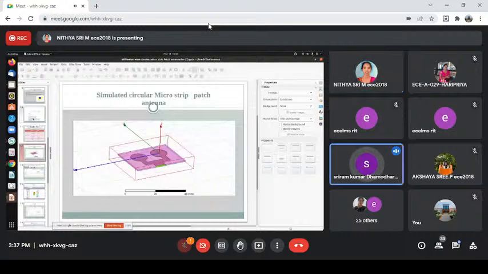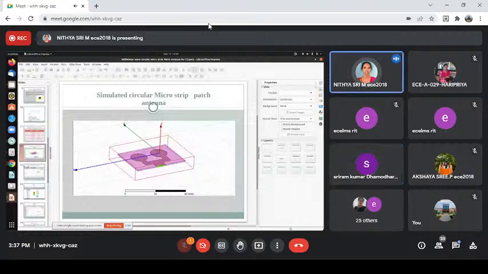One last question is, can it be used for any potential applications? Can you just highlight this antenna for any millimeter wave applications? Yes, sir. Millimeter waves are commonly used in 5G communications. We can use this antenna for future 5G applications such as smartwatch, etc. Okay, very good, very good. Okay, ma'am. Thank you. Thank you, sir.